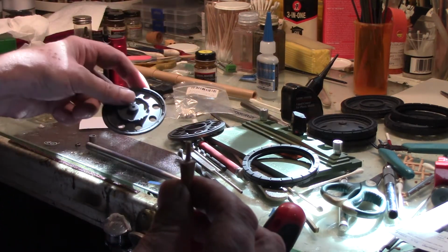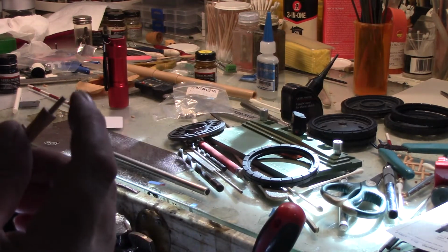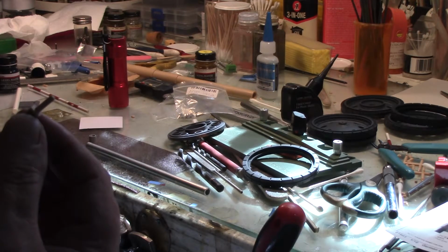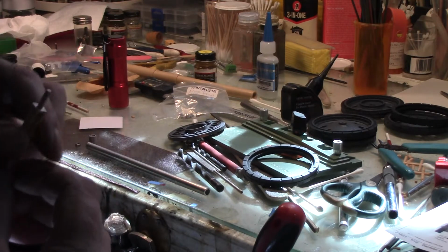So we had to do something about that, so I decided we were going to put bearings in here. I really wish I could have replaced this post with metal, but I don't see any way to do it because of the way the axle is made. So we're going to take our chances with the plastic.